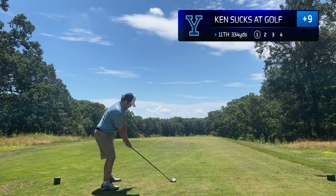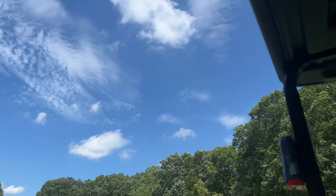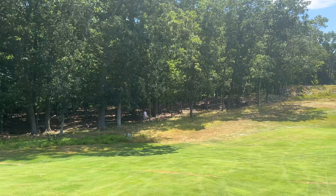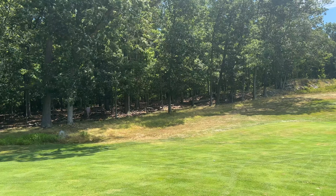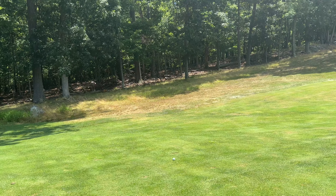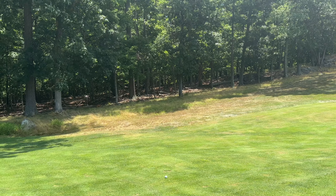Move on to the 11th hole. The 11th hole is a short par 4 — I got 3-iron in hand. Unfortunately, I set the camera to end the recording after 30 seconds, so you do not get to see my wonderful drive down the center of the fairway. I forgot to film that, but my ball is right over here in the middle of the fairway. It's been a while since I've been on the fairway — let's try to make something happen.